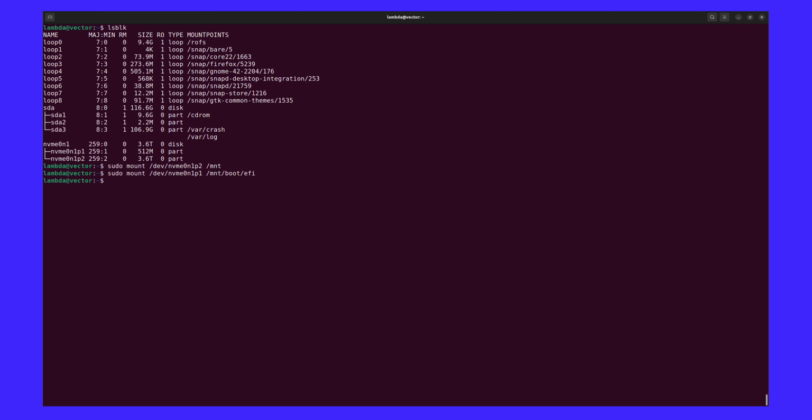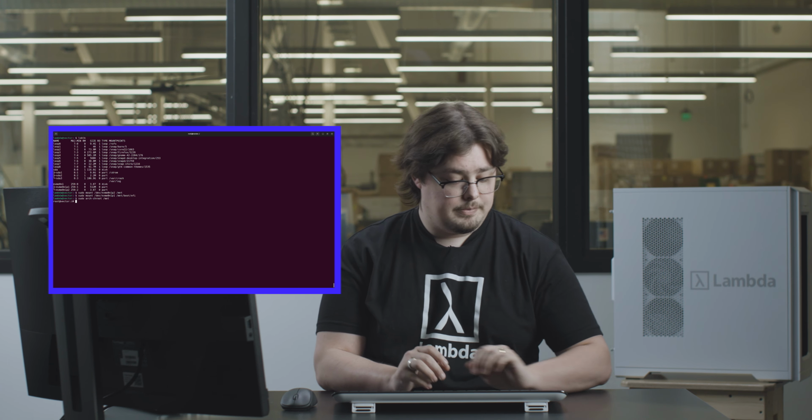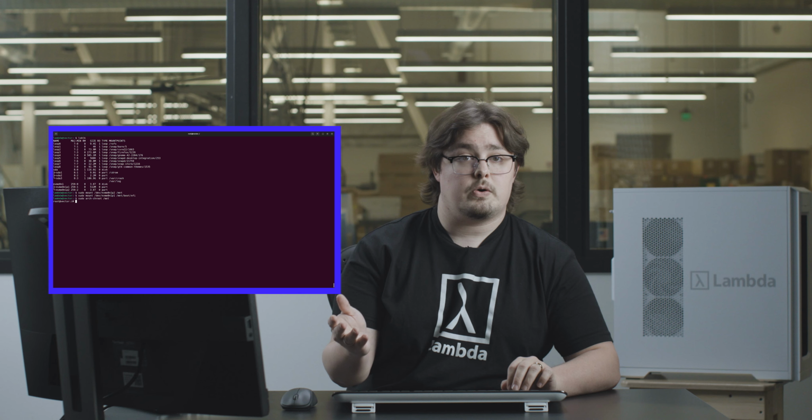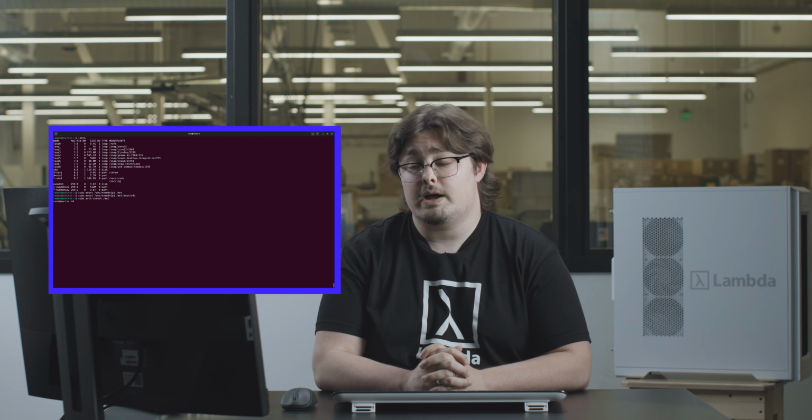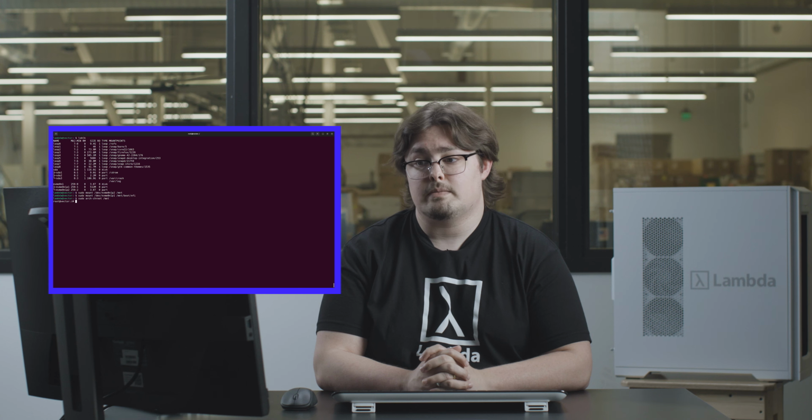Now, we're going to use the arch-chroot command that we just set up, and we're going to chroot into the mount drive. This will put us into a different directory, and you can see that it says we're a root user. This means that we do have super user privileges here. This is dangerous if you are not careful with the commands that you run, so we do recommend that you take care with what you do while you're within this root user.